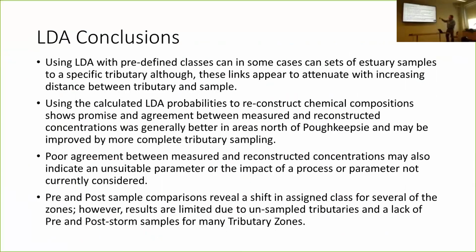Other things that we might be able to pick up from this is, for instance, lead. It may be that we shouldn't use lead to try and trace source, and I kind of agree with that because it's got other things going on that we know cause problems. Unless maybe there was an isotopic signature that we could detect. So this helps you identify really bad fits, and you might start to say those are not suitable, something else is going on. And I think the pre-post comparison in this case did show some things closer to the Catskill system, but further afield, it didn't seem as obvious.